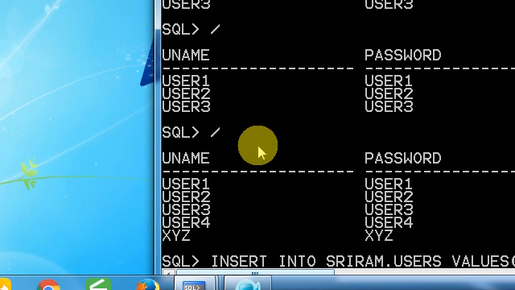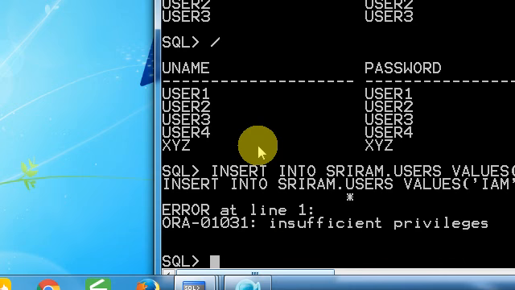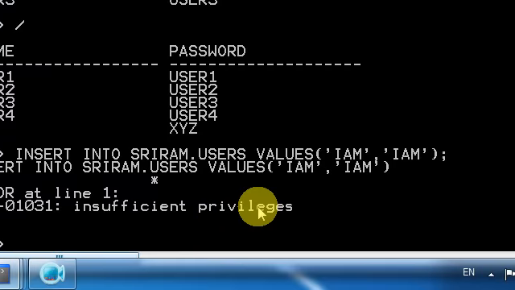I am giving. Insufficient privileges. What does it mean? Privileges means you don't have permission to insert the data.